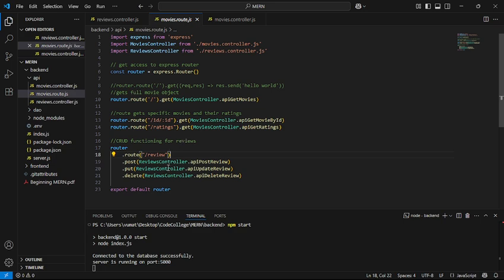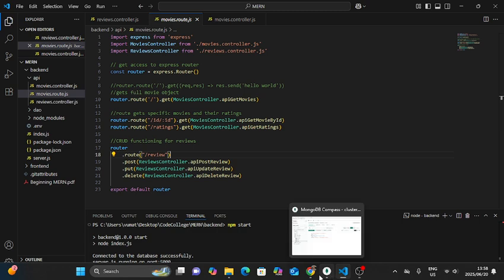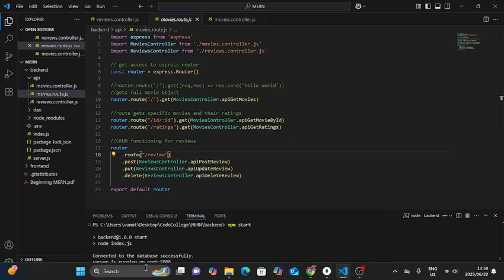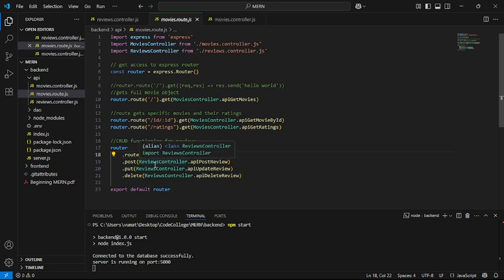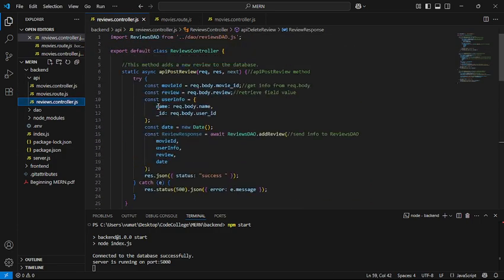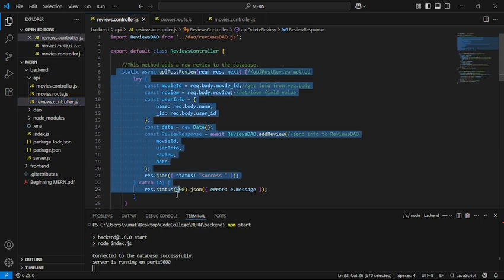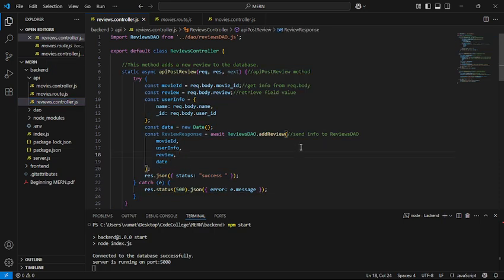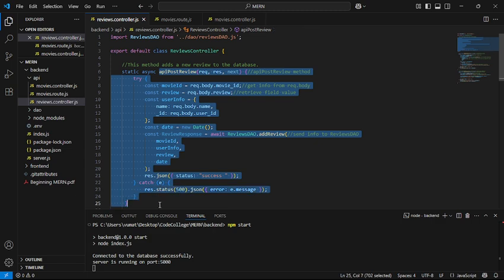When that post request is made to this URL endpoint review, then the API post review function is called from the reviews controller. That comes from our controllers.js over here, and this is the function that is called as soon as that request is made.